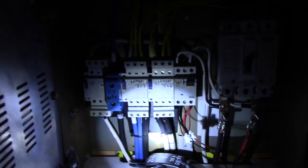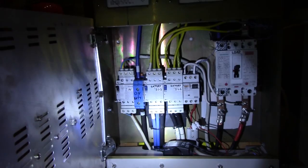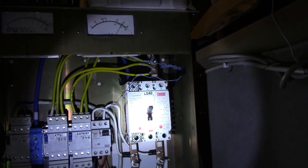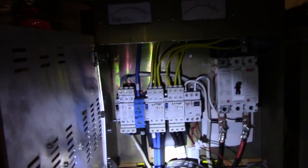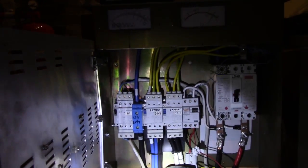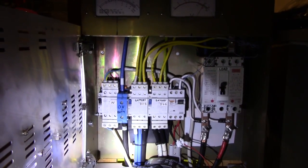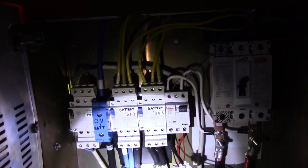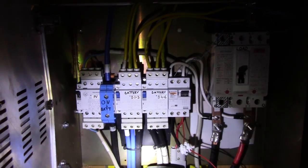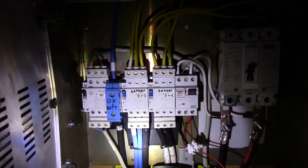All the batteries come in through these cables here, so they are not connected together directly in parallel. It's a 48V system, but they are connected in parallel only up there at the top of that breaker. So these strings are fused between each other — if one battery goes bad, the breaker will just flip and take that string offline, instead of causing massive mayhem, fire, and explosions. Although these two breakers are, I believe, 56 amp breakers, so they're a bit oversized. I've got a heap of 6 amp breakers which I've considered putting in, but that's a project for the future.